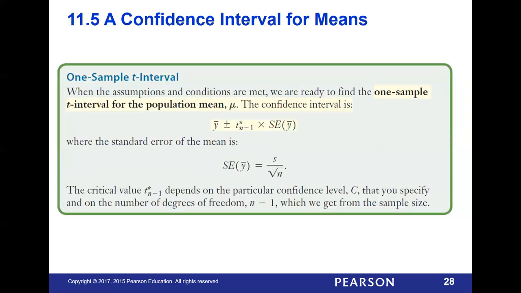When the requirements for this model are met, we can find the one-sample T interval for the population mean mu — which is a confidence interval. We take our observed sample mean plus or minus the critical T value for N minus one degrees of freedom, times the standard error of our sampling distribution. The critical value depends on our confidence level and our number of degrees of freedom, which is based on N minus one, so we get degrees of freedom directly from our sample size.